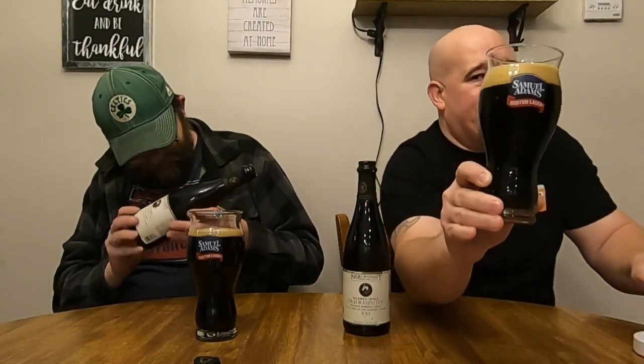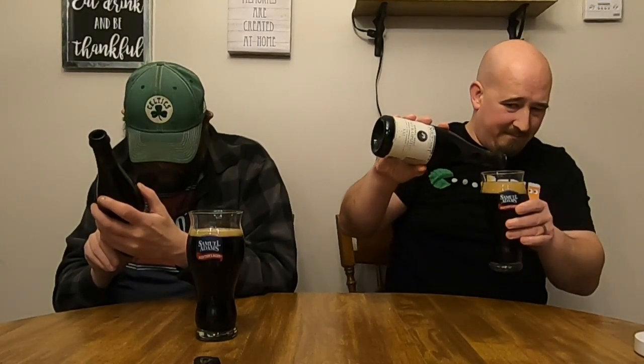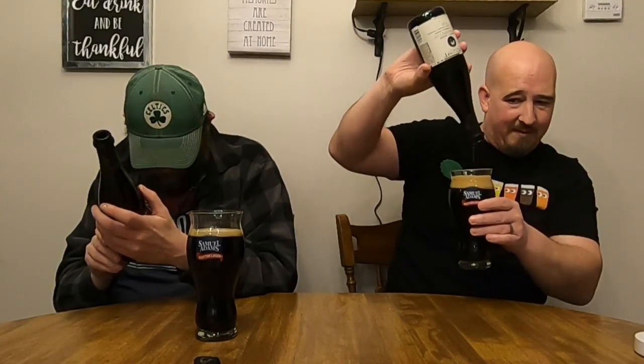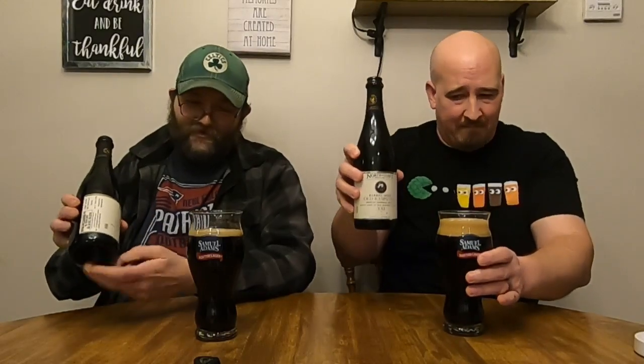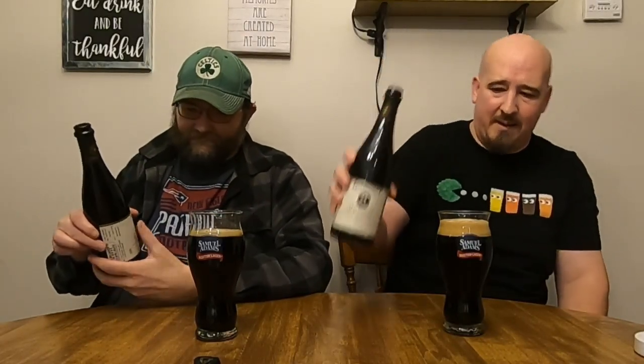Fort Bragg, California. Do you manage to get the whole thing in there? Yeah, I got the whole thing in there. I'll just keep the top off of mine. It feels like there's more in the bottle — this bottle is pretty heavy. It's got that big concavity like a wine bottle. There's a name for that little concavity, but I can't remember what they call it.